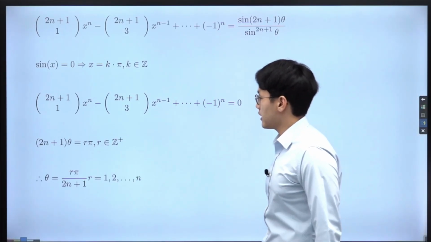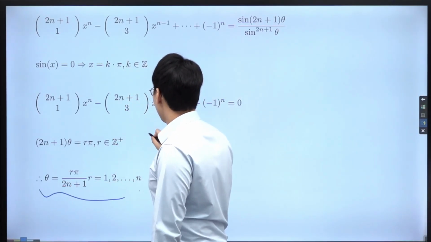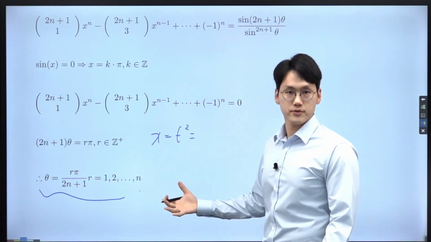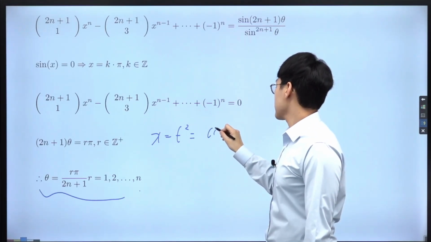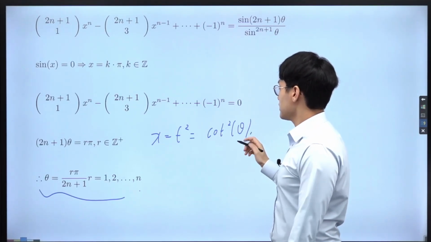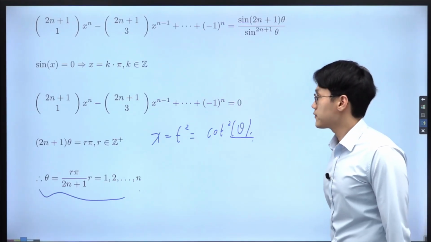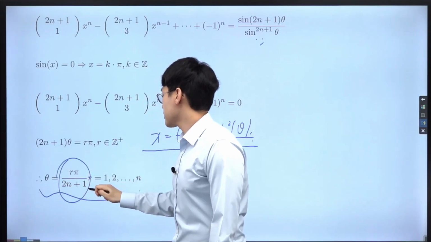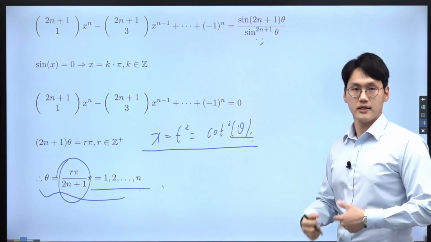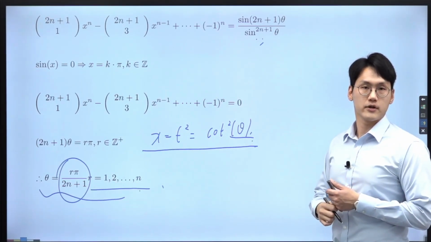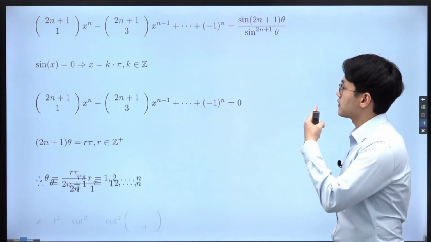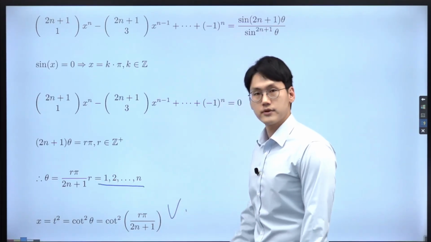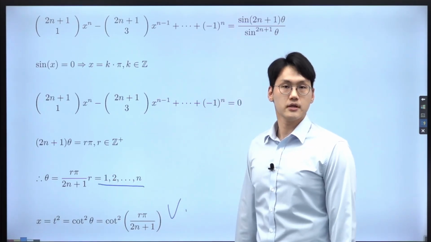Okay, that's great. And how can I use it for the x? Well, x was, what was it? It was t squared, wasn't it? And for t, we use the substitution for the cotangent, right? So it's going to be cotangent squared theta. And luckily, we already found the expression of theta, right? Thanks to this, x will be 0 if we have this argument r going from 1 to n, exactly n many, which is satisfying the fundamental theorem of algebra. That is quite marvelous. So now we know this is going to be my general solution, where r starts from 1 to n, right? Non-zero solution. Easy peasy, lemon squeezy.